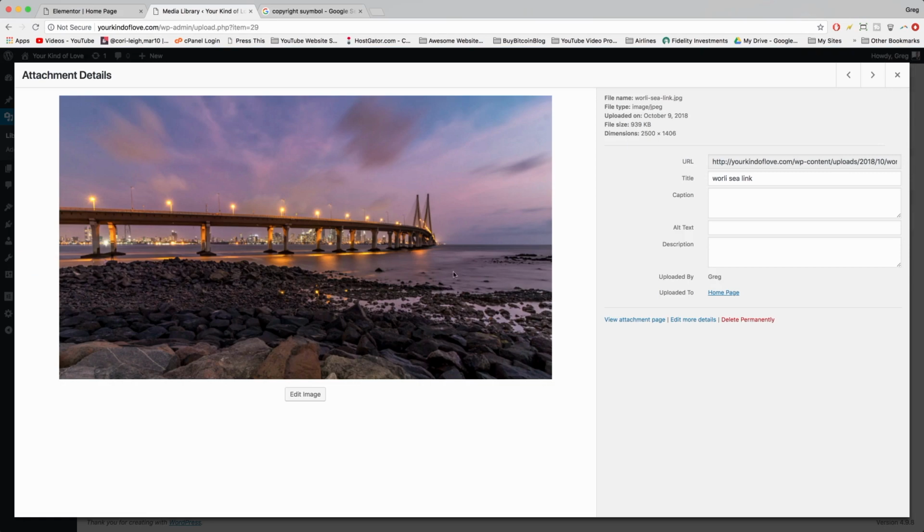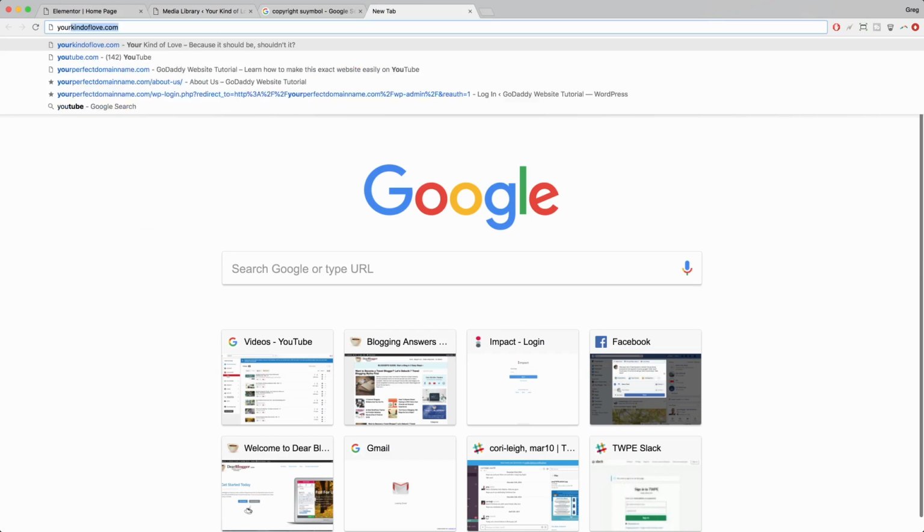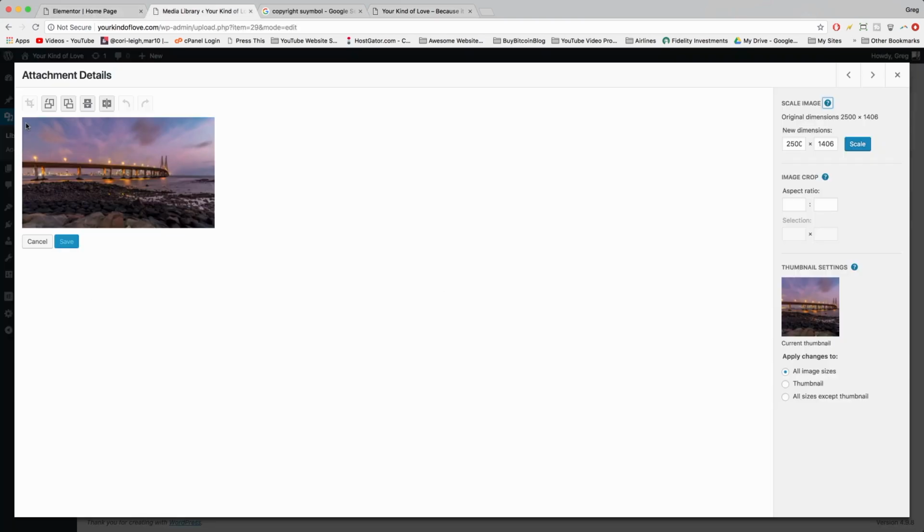So when we go back to the media, all we need to do is click edit image, and we can sort of eyeball on the home page that we want a certain amount off the rocks. So we probably want the text up about as much as the height of this entire section. So we need to take off somewhere along the lines of this much from the rocks. All right, so let's do it. Let's go back to our media library. And now we can just click to crop the image and drag.